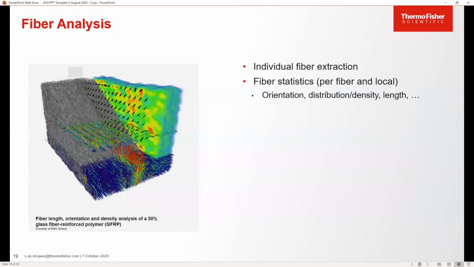Another example of applications that might be a little bit more complicated than the standard process is fiber analysis, especially when you have fiber agglomeration, or they are just lumped together, or when you have, for example, CT images, and the resolution of your CT or micro CT machine is touching on the size of the fibers that you have. So you can't really resolve individual fibers, either because of resolution or agglomeration. This is a very common issue with fiber composites, for example, but that's not the only application that you have.